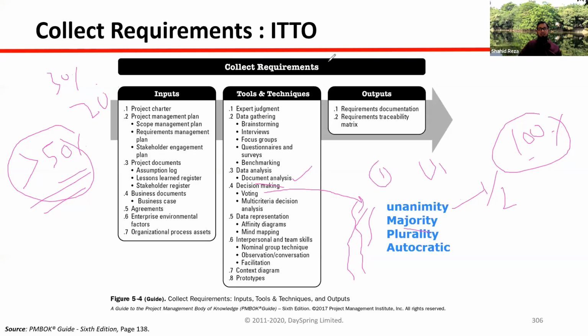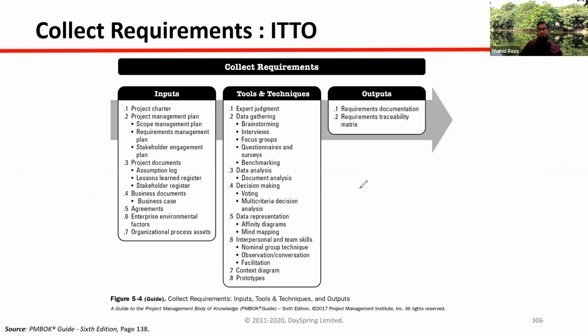Third one is plurality. Plurality means you have not got 100% vote, and also not 50% vote. So these 2 techniques are not applicable. Maybe 40% voted for one thing, 30% for another, maybe 10% for another argument, and maybe 10% did not vote. So how will you decide? Unanimity is not working, and majority is not working, because we are not getting more than 50%. So we can use plurality. That means the 40%, the maximum vote on one side or argument, will be selected. That is known as plurality.